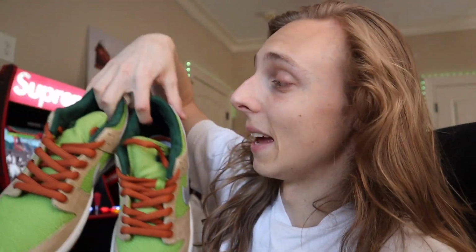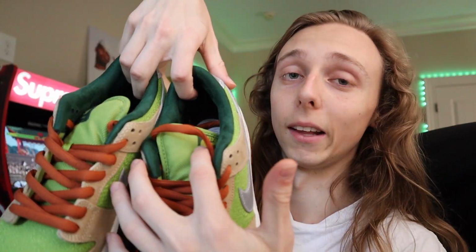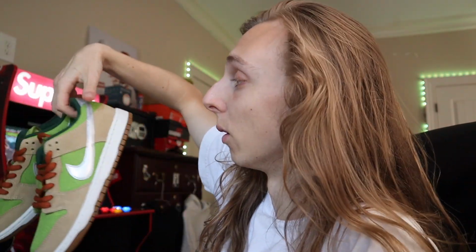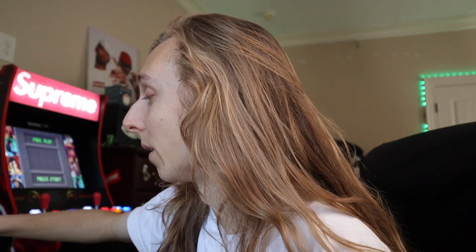These are very, very well made, just for being a regular Nike SB, not being a specific collaboration with anybody. Because, again, usually if it's a collaboration, they'll put who they're collaborating with on the tongue tag. Like they'll embroider Nike SB and then whoever the collaborator is. It won't just say Dunk Low Pro, but it just says Dunk Low Pro on both of them. So overall, very nice SB from Nike that is on the way this summer, I believe. That's one of the main things I could say.